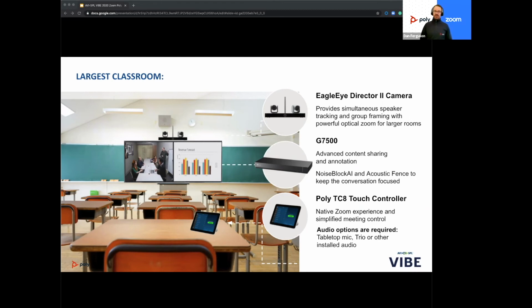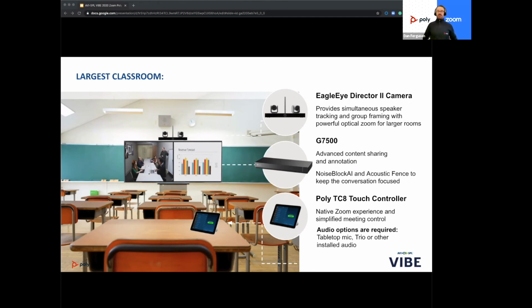We can have tabletop microphones. We can leverage some of the camera systems that you may have previously purchased from Poly, but it also has the ability to have USB cameras. So again, it's the same touch interface, whether it's at the front of the screen, whether it's at the back table, whatever it might be, but we have the ability to integrate different cameras, different microphones based on the size of the room, and most importantly, based on the experience that you want to deliver from that room.